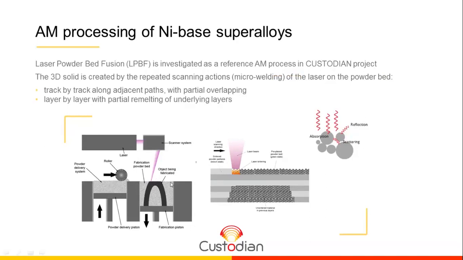So the laser selectively melts a shape on this plane here, and then, repeating this process track by track and layer by layer, we can build up a 3D object. So the object is built up track by track along a given plane, and layer by layer along a given direction, the building direction. It's a matter of melting powder by laser absorption.